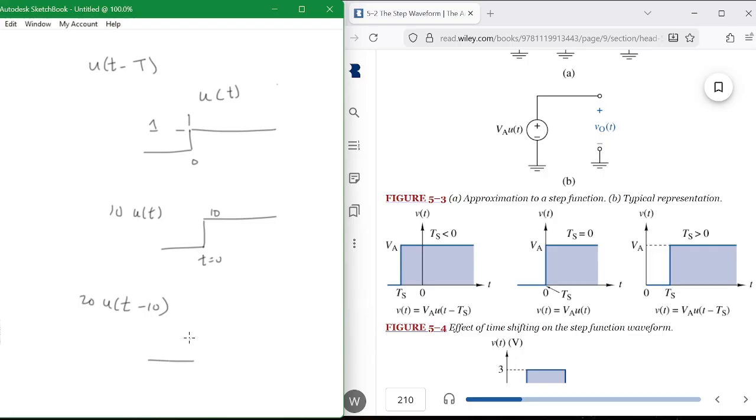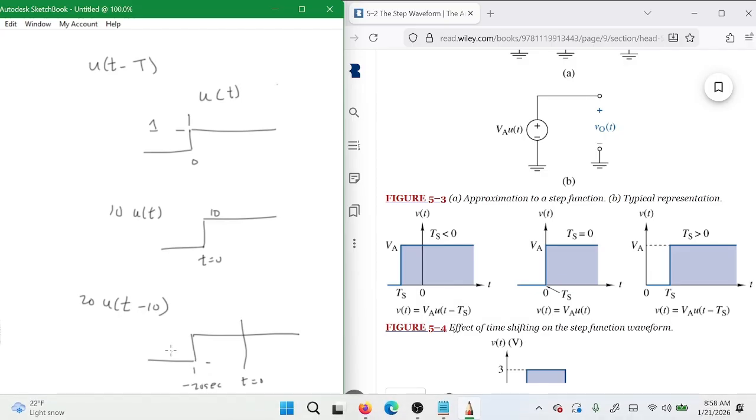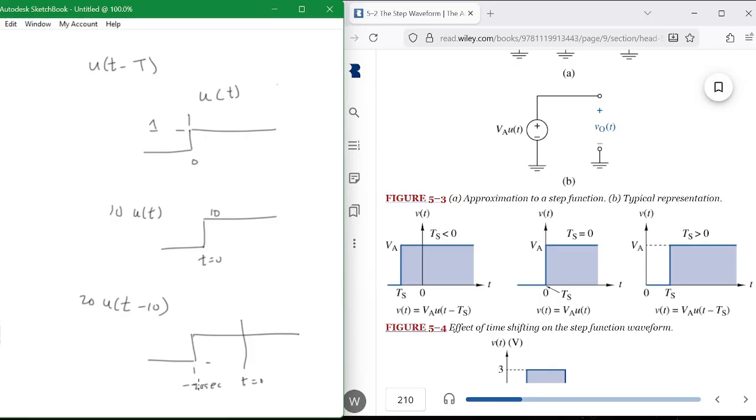Here is my 0 point, t equals 0, and this is minus 20 seconds. At t equals minus 20 seconds, I turned that on. Why would we ever pick minus 20 as a signal? I don't know, but you can. Why would we pick these at all? Because we can then say, what?